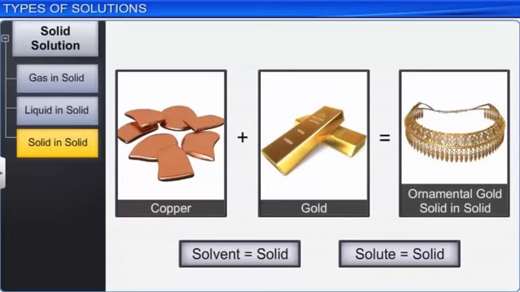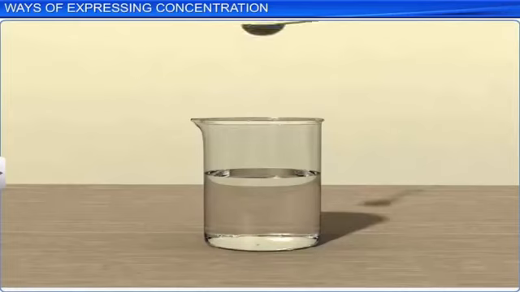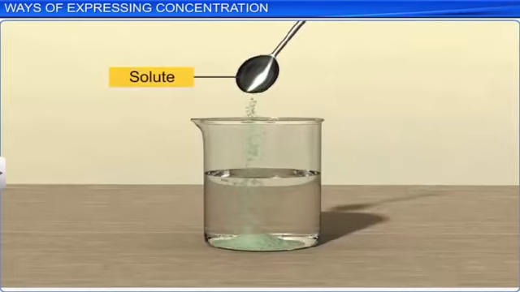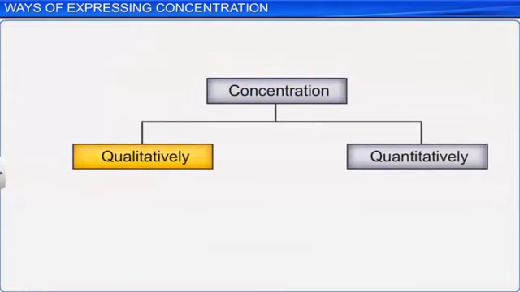Out of the various types of solutions we just discussed, the most significant are those that are in the liquid phase. We will therefore confine our study to binary liquid solutions. The concentration of a solution is defined as the amount of solute present in a known amount of solvent or solution. Concentration can be expressed qualitatively as well as quantitatively.